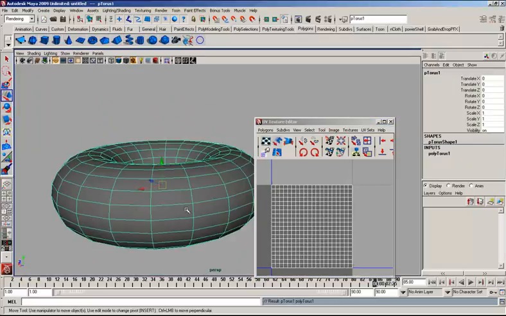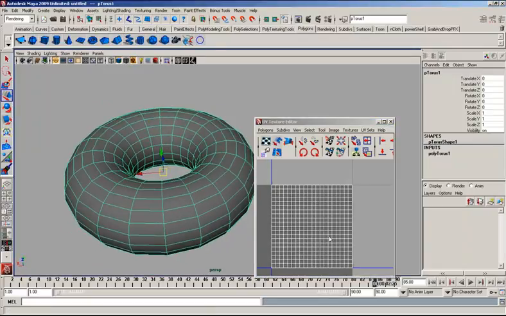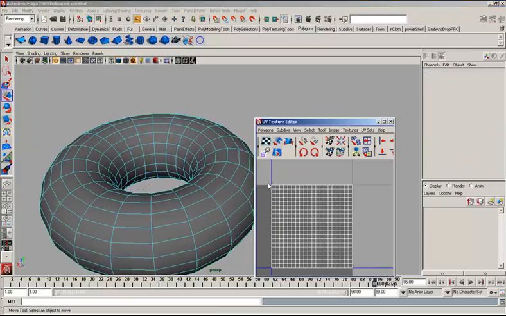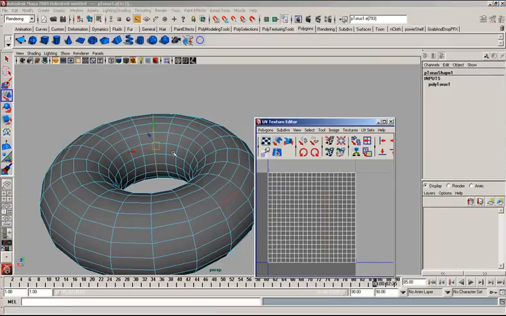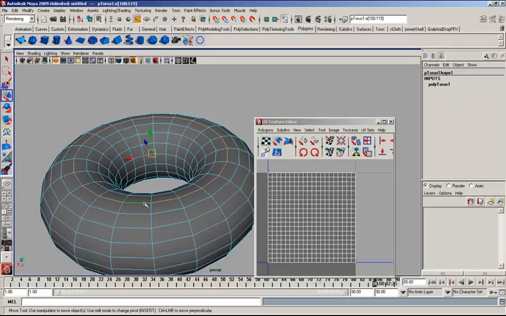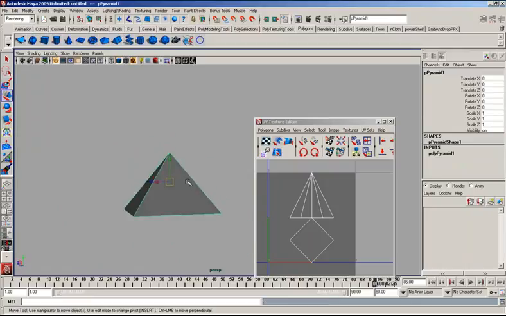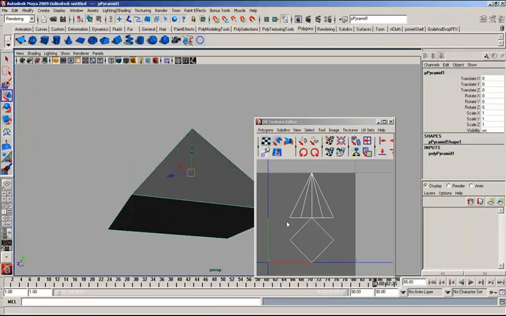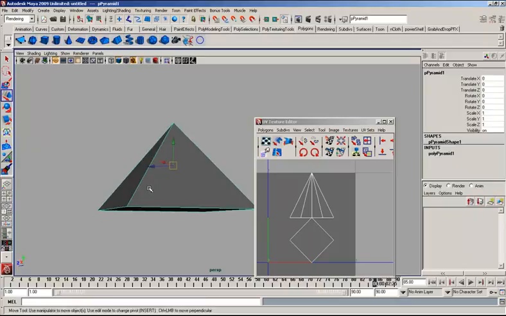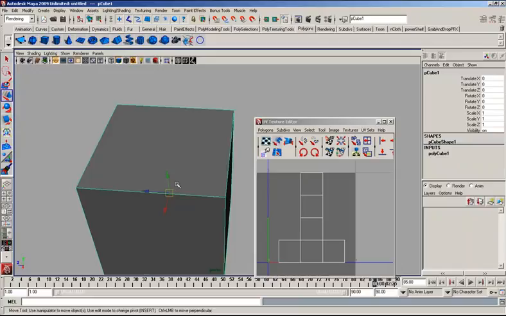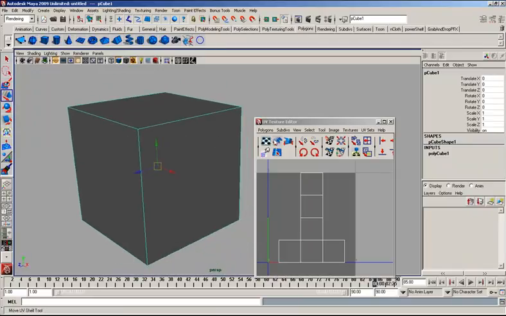If I made a torus, then the torus will have something that looks like this. This one's a little harder to explain, but it's the same thing. If I select an edge, say across my object here, that's the face right there. And then these would be the ones that go vertical, horizontally, and so on and so forth. So every primitive that I'm making by default comes with a UV window, a UV layout. Now let's make a polycube, since it's the easiest one to explain for starters.